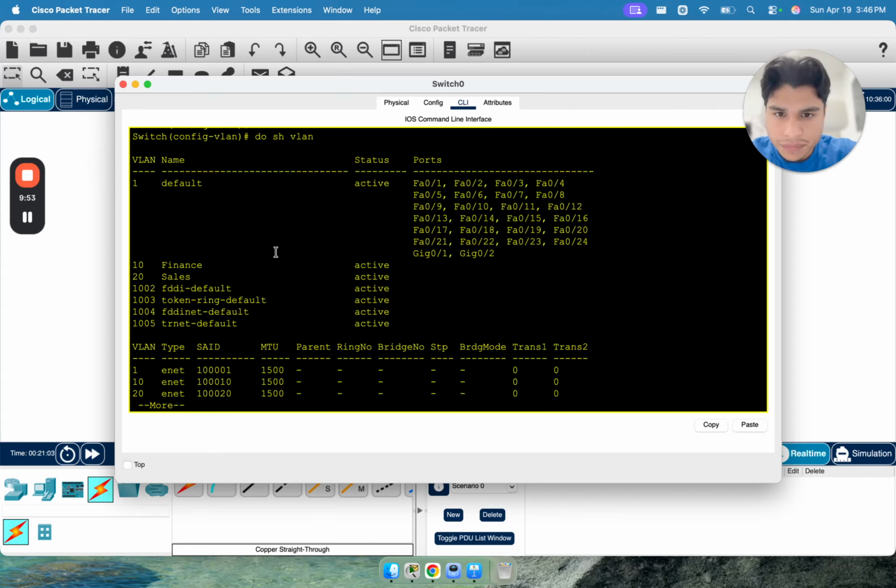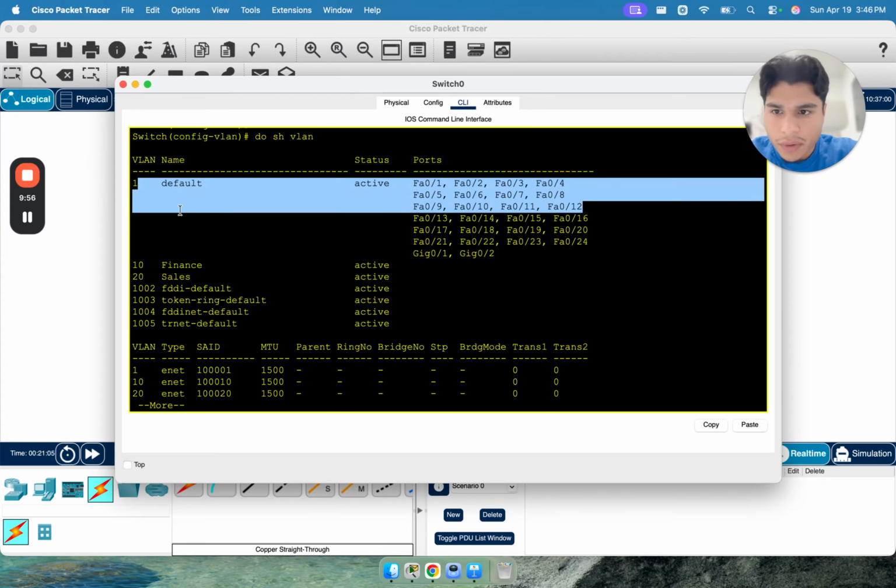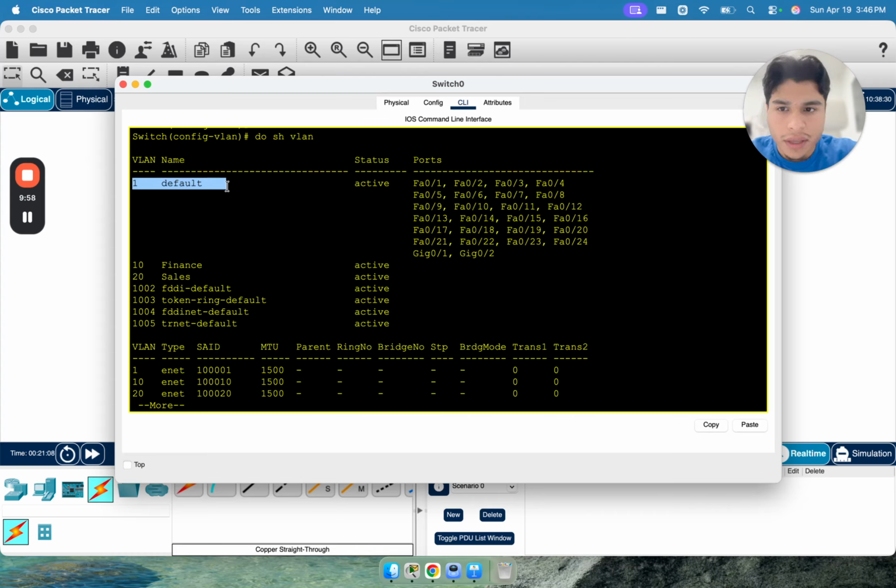As you can see, we have the VLANs here. We have the default VLAN, right? The native VLAN. And then we have VLAN 10, VLAN 20, finance and sales.